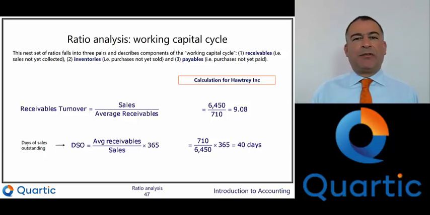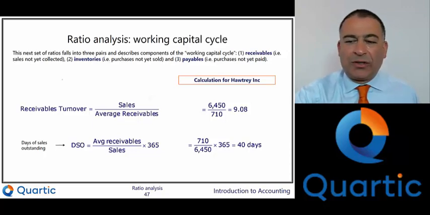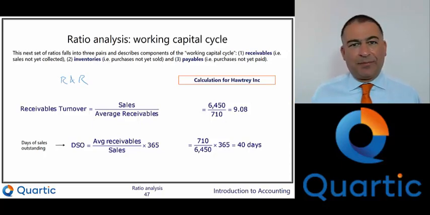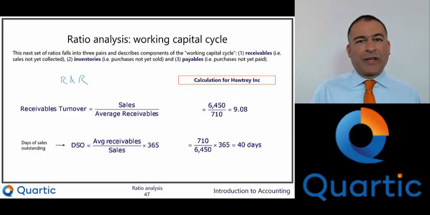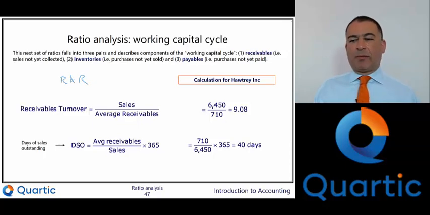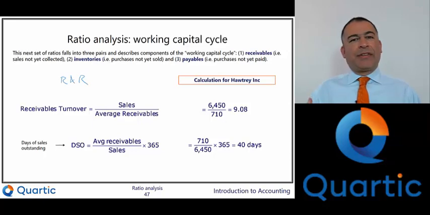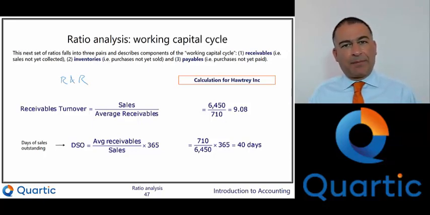Now, if you want a little bit of alliteration, back in my auditing days in the last century, we used to audit these two and they'd be called R and R. So you've got a little bit of alliteration there. Revenues and receivables. So remember, revenues and sales mean the same thing. So revenues and receivables. And they naturally go together because they are the same business process. We're selling goods, we're collecting the money in.